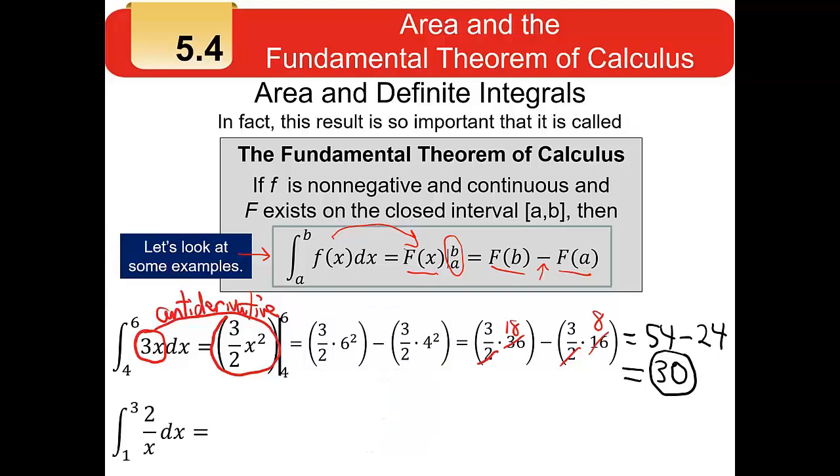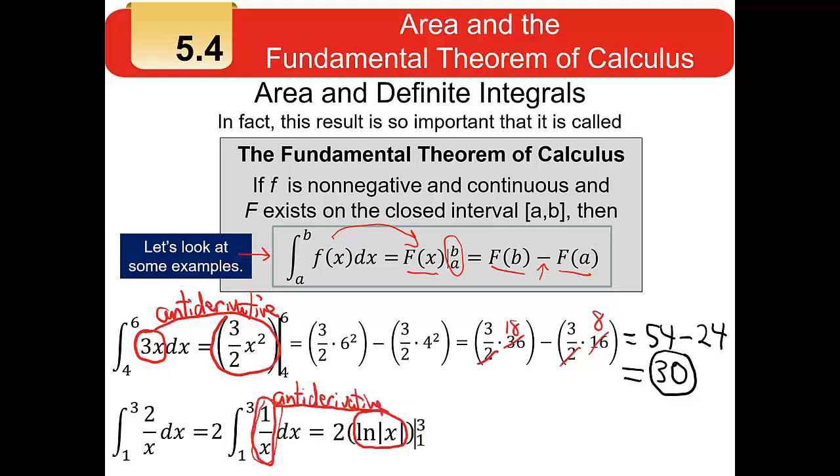Let's do another. Now this says the integral of 2 over x from 1 to 3. Now we probably recognize that 1 over x thing as being the signature of something that integrates to a natural log, but that 2 can just be brought out front so you can see that it's really a 1 over x. You can always take a constant factor out, and again, I think we've practiced that enough before that it doesn't seem odd. And now you get the integral of 1 over x, which we know to be the natural log of the absolute value of x. That's one of the formulas we learned.